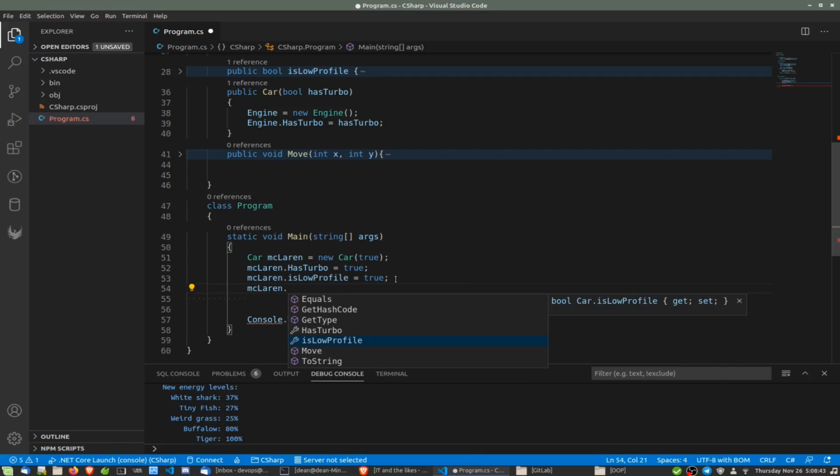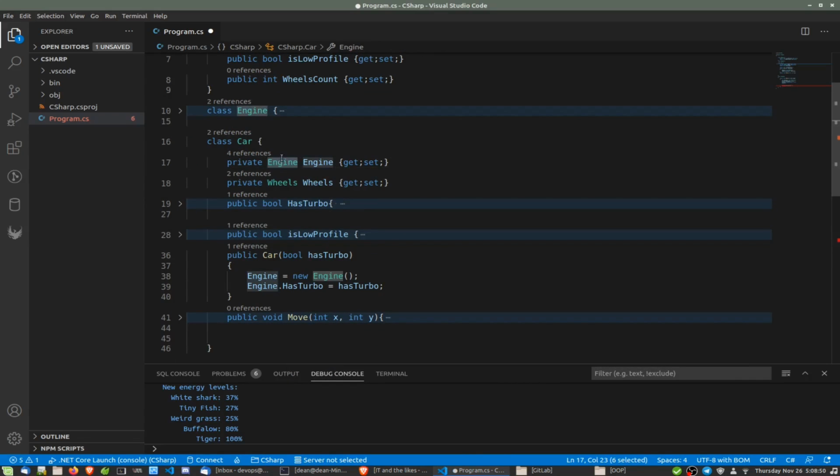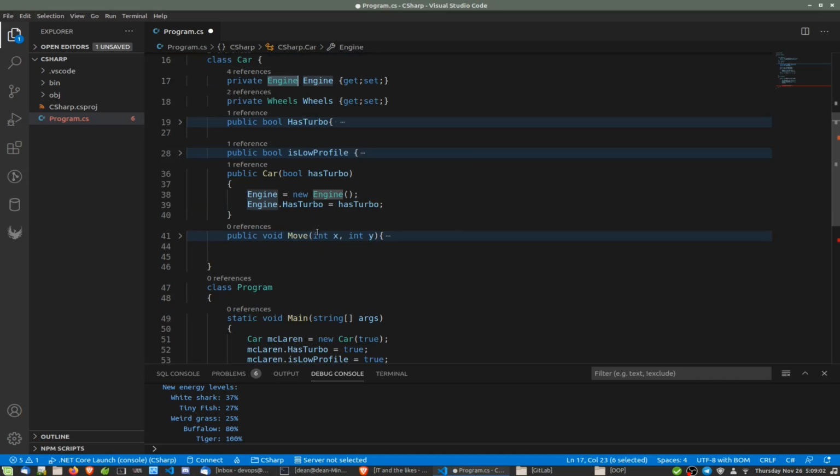Now you can say, yeah, but the solution is if we expose the engine again, then we can directly set it. But remember, the engine is data living inside the car. We should not have direct access to it, so we're going to have to add a new property to map directly to it. Now in this particular example, it might not seem like such a big deal. If they go and add something, it doesn't reflect on our car. We actually have to add a property for it.